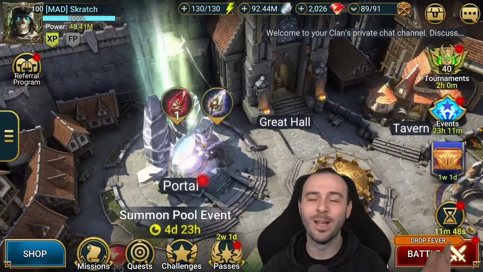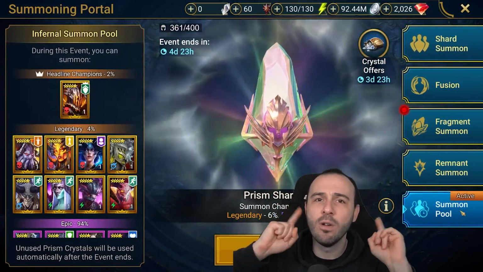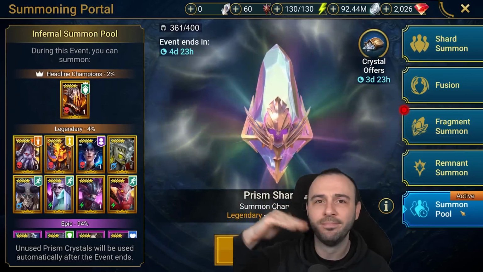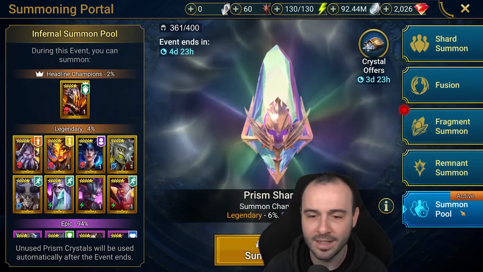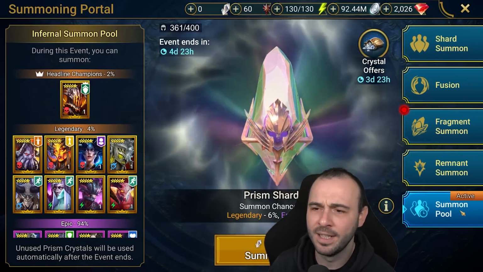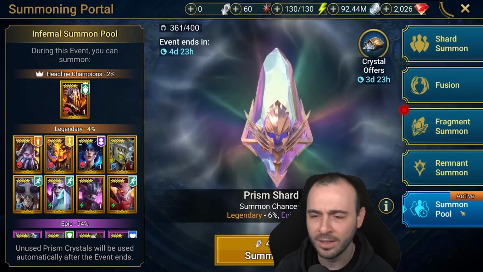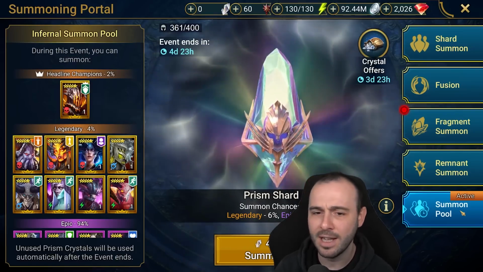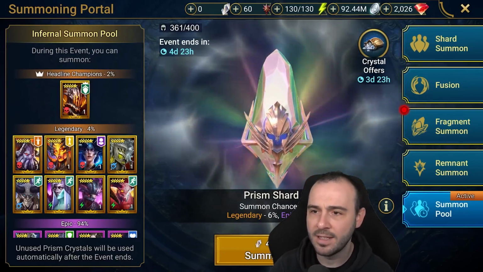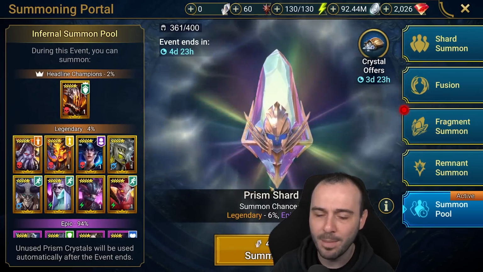And there we go. The summoning pool just started, guys. You can always count on Skratch to tell you what's going to come, at least to an extent, because I had no idea about HeMan, right? We had a feeling that something was coming. We've covered it in Ash's video the other day, but I was not sure what to expect. So this is the new summoning pool. Vulcanos, as expected. 40 Prism Crystals for a summon, guys.